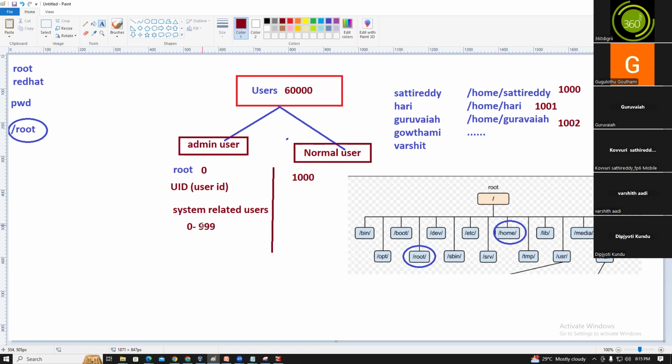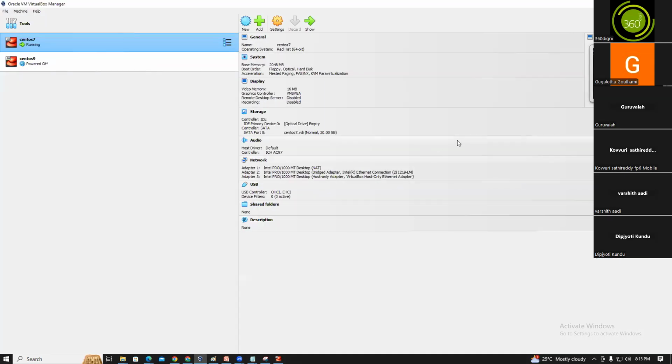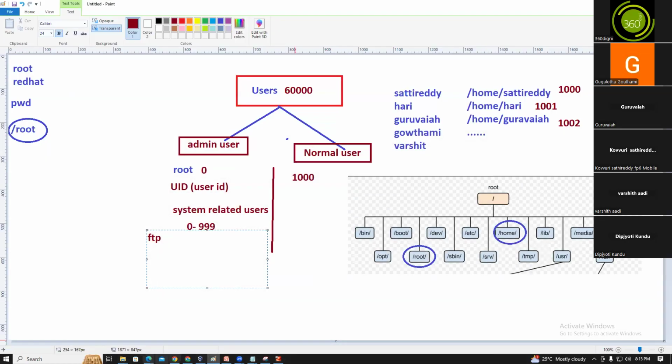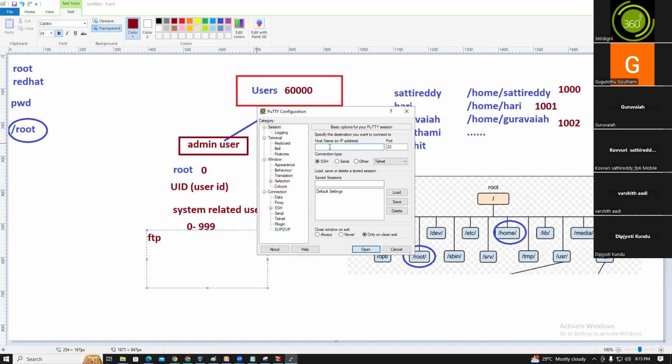The system related users, for example the services such as FTP, I will show you once it is started. Putty.